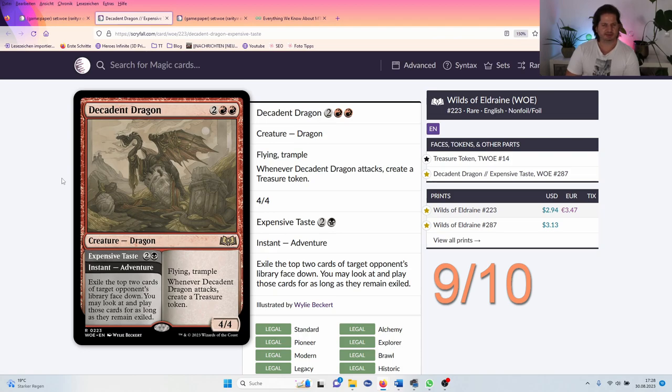So the downside of this instant adventure is that it just says you can cast it, but not with any mana you could cast, so you have to watch out because in most cases you don't have the mana of the opponent's colors. So you basically rely on your dragon to make the most use out of it if your opponent plays other colors than you.